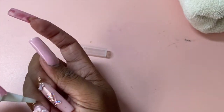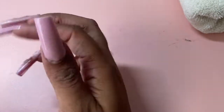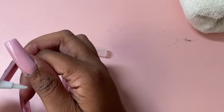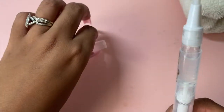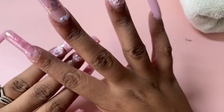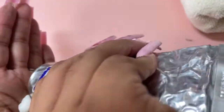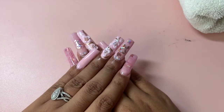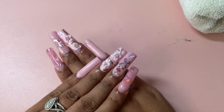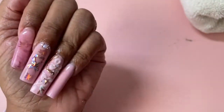But yeah, I really did like this set. This is probably my fourth or fifth time doing acrylic, ever. And I think the more I practice, the better I'll get. And I absolutely love it. I love how they're not too thick. They look really good. I'm just in love with it. So I'm just going to go ahead and moisturize my hands, because I don't know about you, but messing with anything with my nails makes my hands feel so dry. But this is what they look like. They're really pretty. They're really extra.